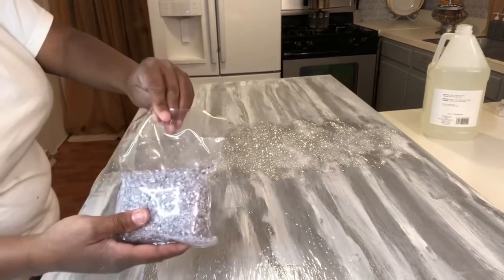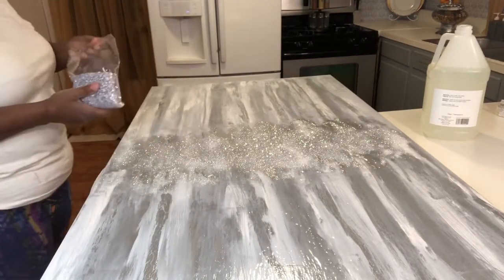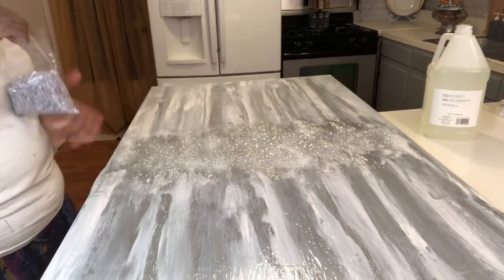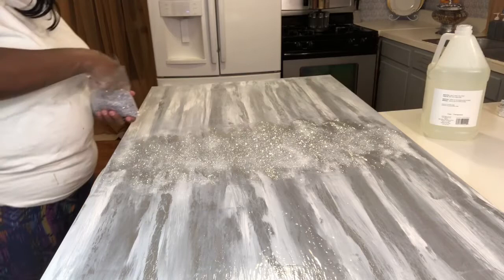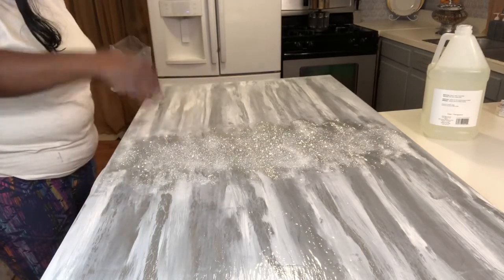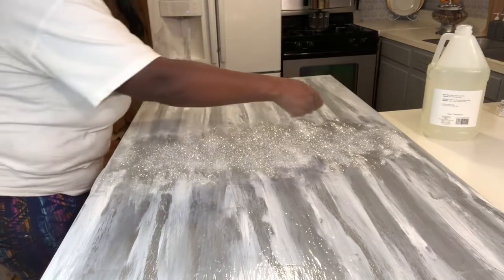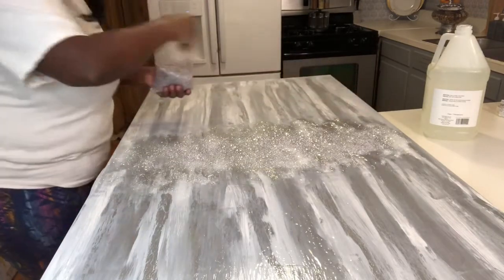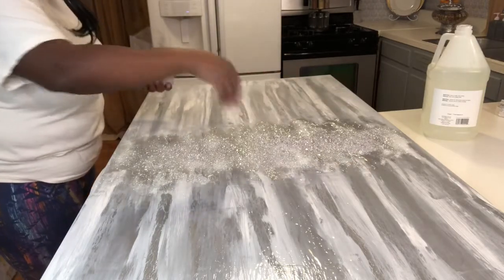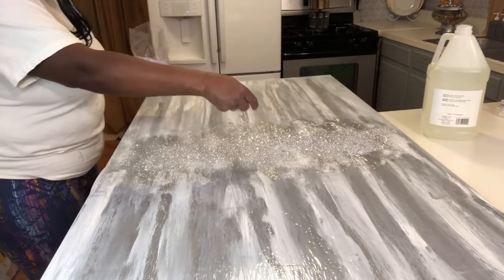And now I'm getting ready to add in my crushed glass. Now this crushed glass came from Michaels and it was $6.99 a bag. And this is the silver. And I'm actually just layering it in. I'll tell you, just kind of sprinkle it in little by little. And you just do this until you get the desired look you like.